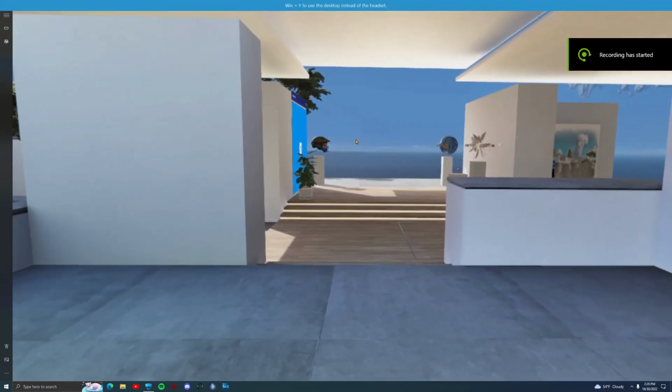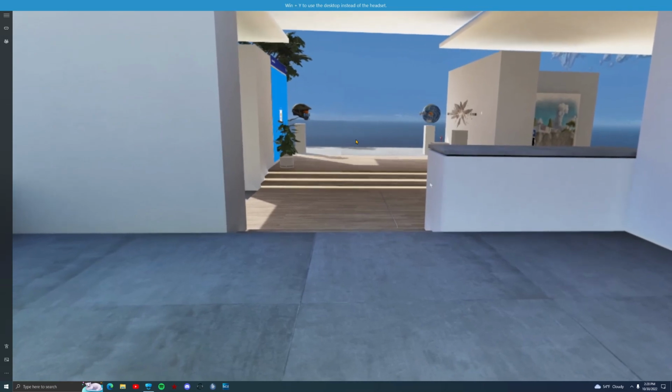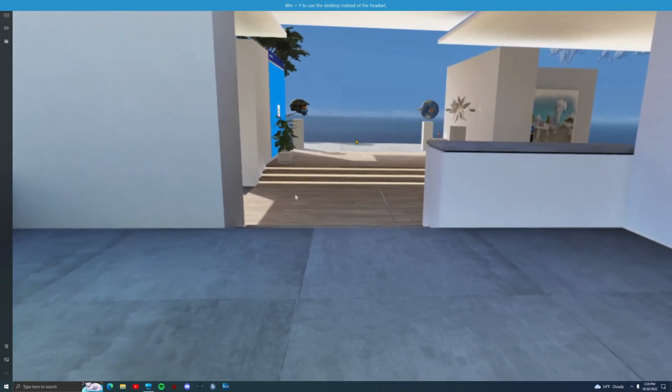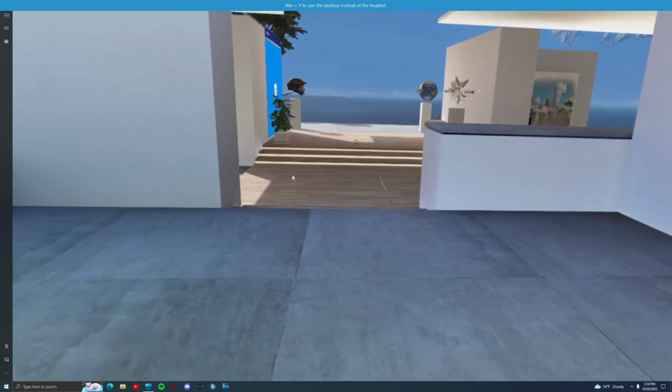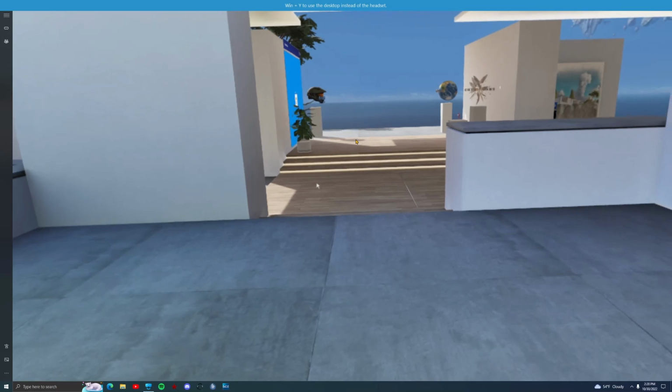Okay, now we're going to get into VR and take a look at what happens when you're in VR and how to launch the game. So all monitors would be off at this time. Technically they're not. I actually had to figure this out. It wasn't easy. All right, so to do the recording.